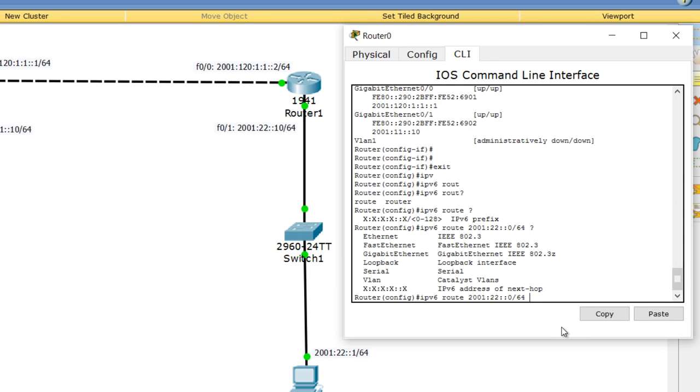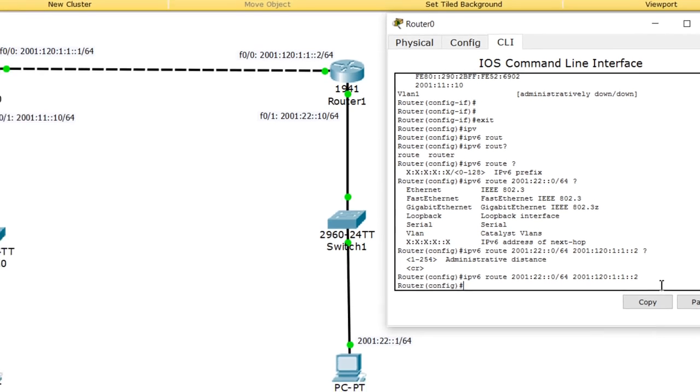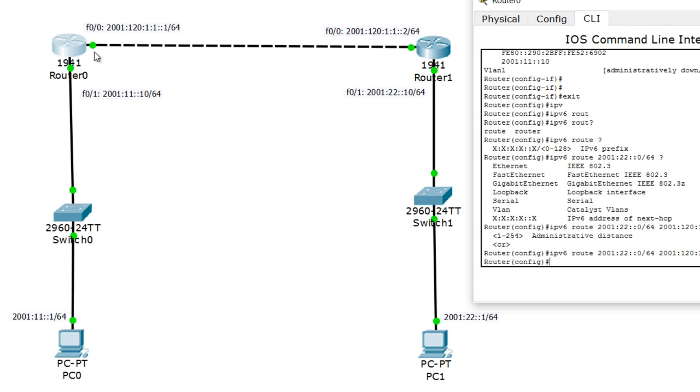The IP address of the next hop will be 2001:120:1:1:2, right? And if you want to set the admin distance, if you remember, we showed how we can change the admin distance of a static route. We can give that admin distance here, but we don't want to do that. Let's enter, and this device now will know how to route to this network.